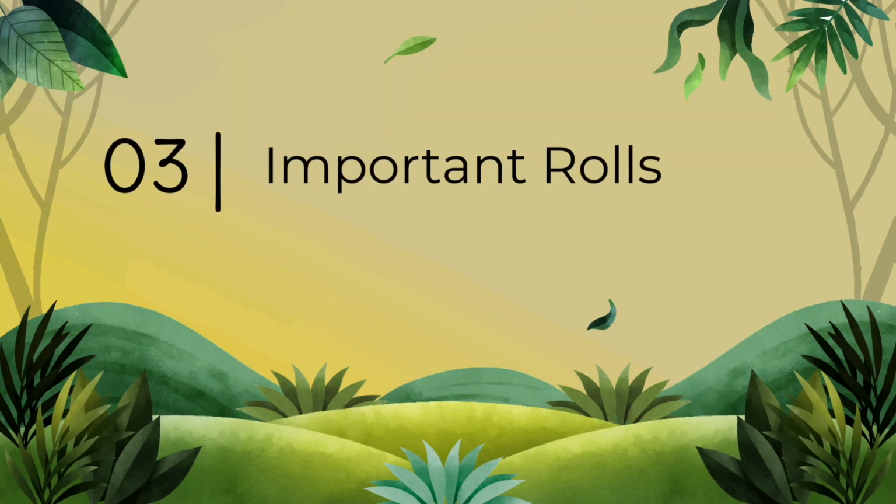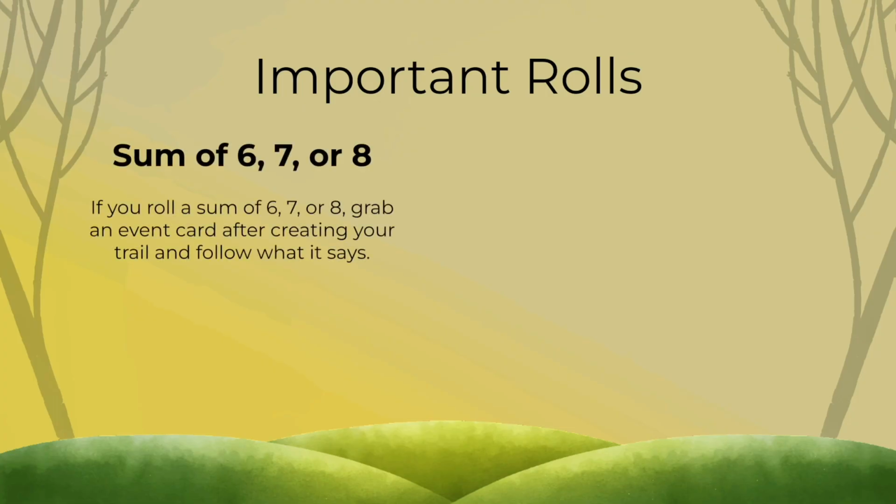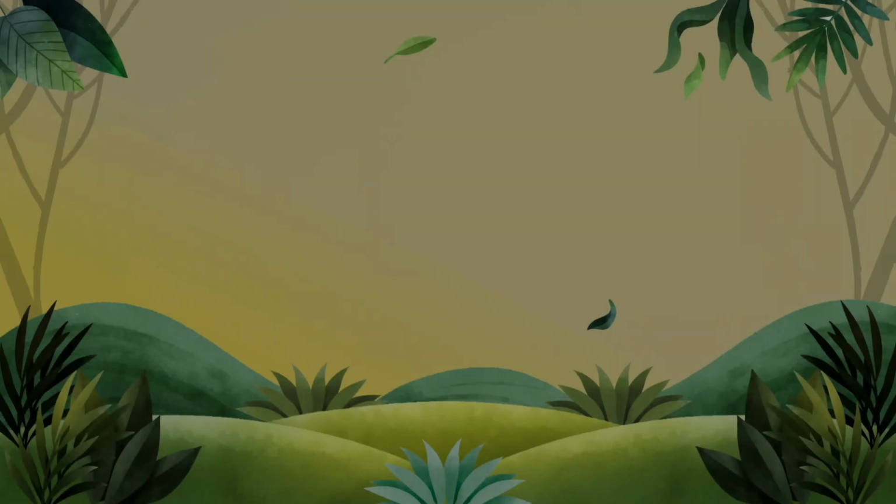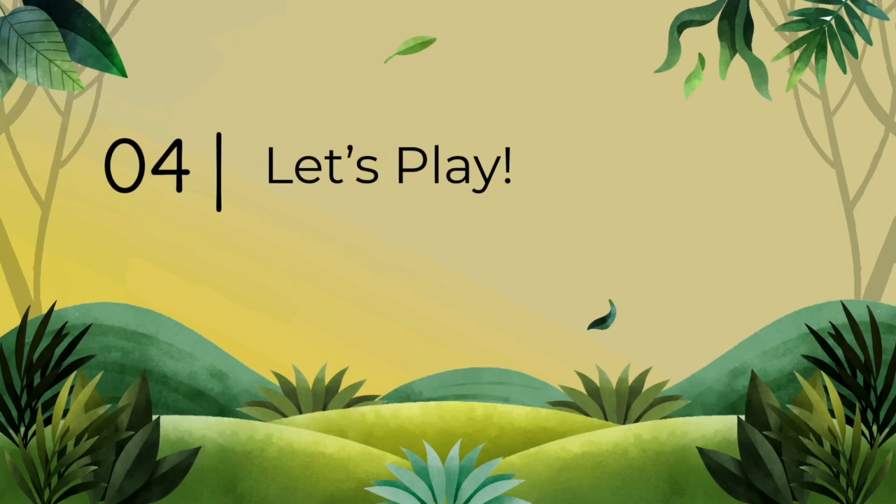There are also some important rolls that will trigger certain scenarios to happen. If you get a sum of 6, 7, or 8, you must grab an event card after creating your trail and follow what it says. If you roll doubles, you may add 1 bar of health to one teammate who has lost some. Let's watch a game play out with Jeff and Stacy.